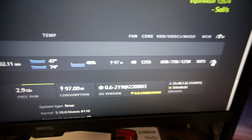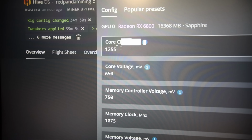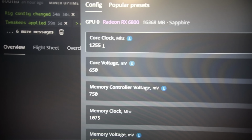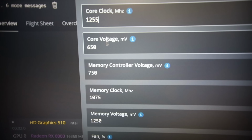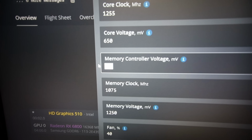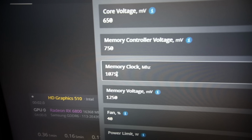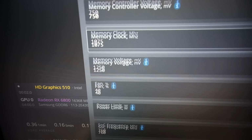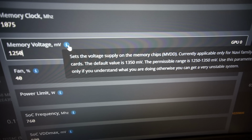If we open up my overclock settings here, I'm using Core 1255, and this is where I did try a bunch of different numbers. I tried 1000, but as we lower the core, we were dropping in megahash. And as we went higher, then we were gaining in megahash. Core voltage, the lowest I can go is 650 until this card would crash. 750 memory, 1075 mem clock. I also did try 1070 and 1065, and that seemed to be fine as well. Didn't really change too much. And then the memory voltage down to 1250. That's really the lowest I could go here.